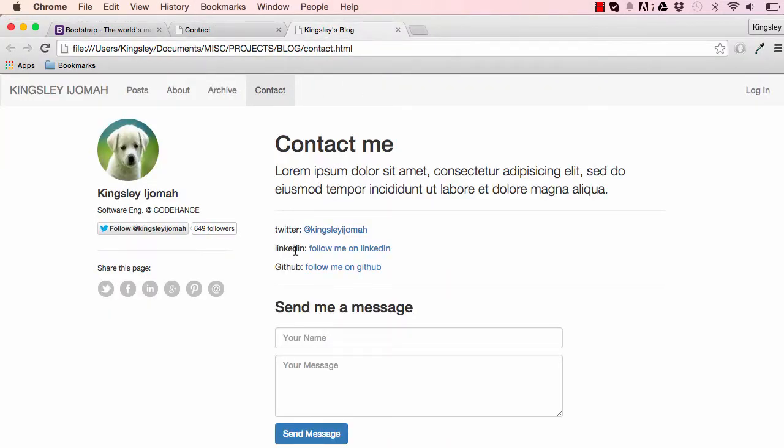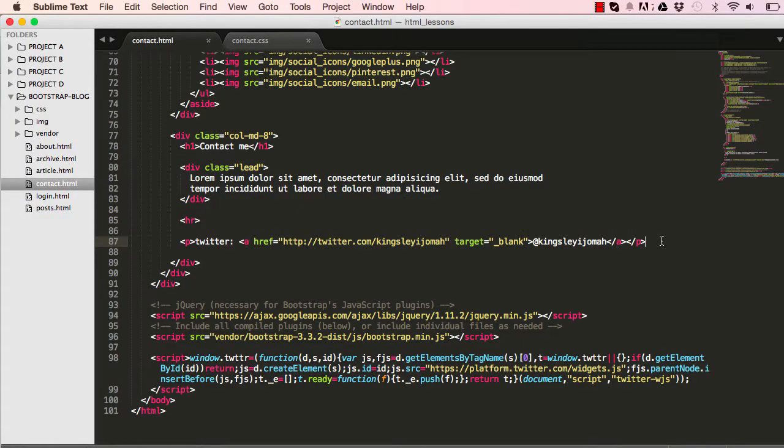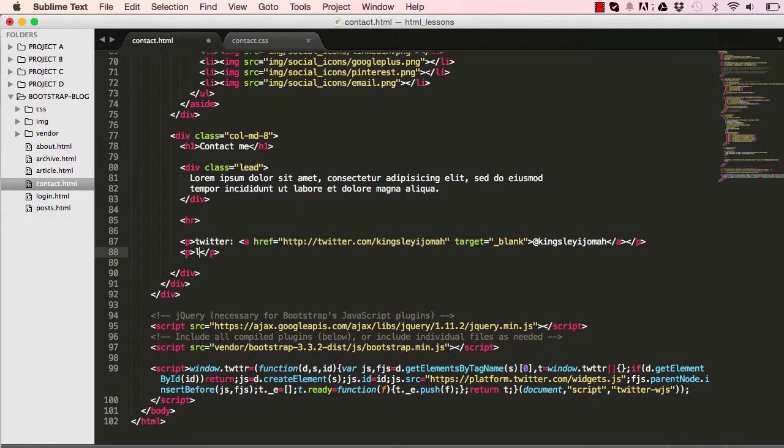Okay, so the next one is LinkedIn, then we have GitHub. So we'll do the same thing here. So it's a p tag, LinkedIn, and a link, which is this. We're going to LinkedIn page. So if you don't have a LinkedIn page, either make one or you don't have to do this. You could put other social media that you have. So for me, I'm going to add my LinkedIn homepage URL. Okay, and the link we want people to click on is something that says, follow me on LinkedIn.